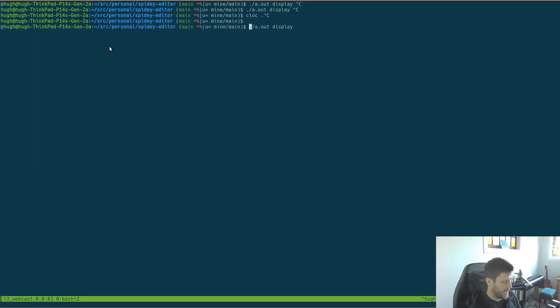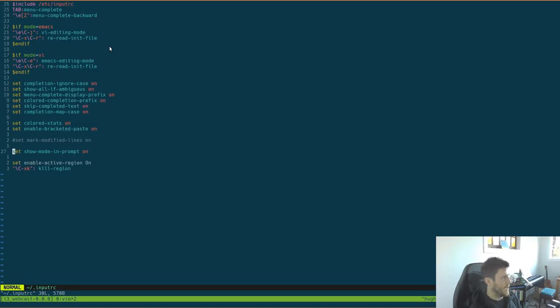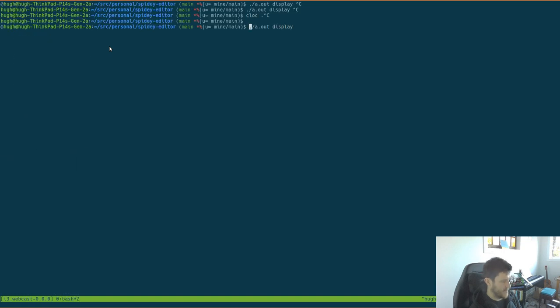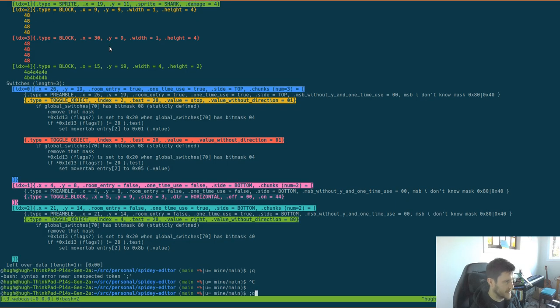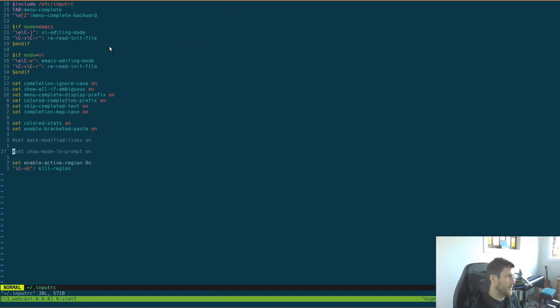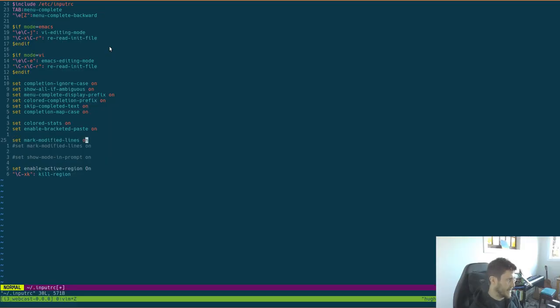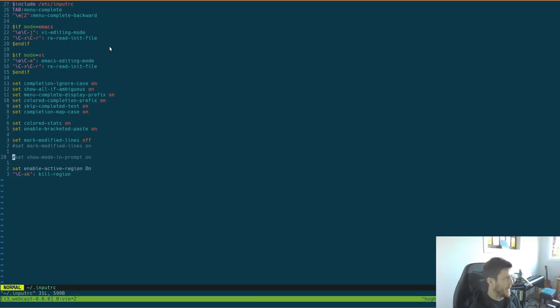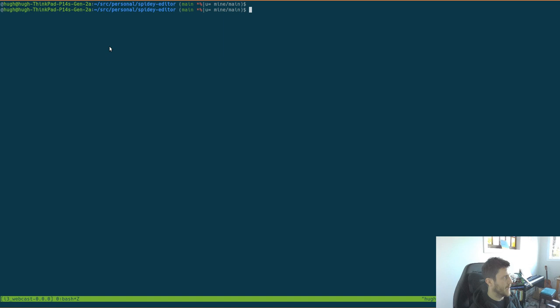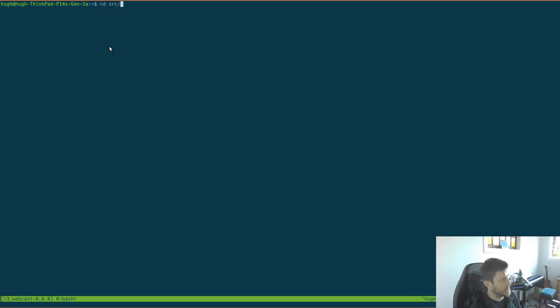So I need to maybe have that off, and we can reload that one. Golly, I think I need to explicitly set it to off, just the way my thing does it. That didn't really do it. I wonder if I can just go like this and source add personal and Spidey editor. And yeah, it's got it all turned off now.